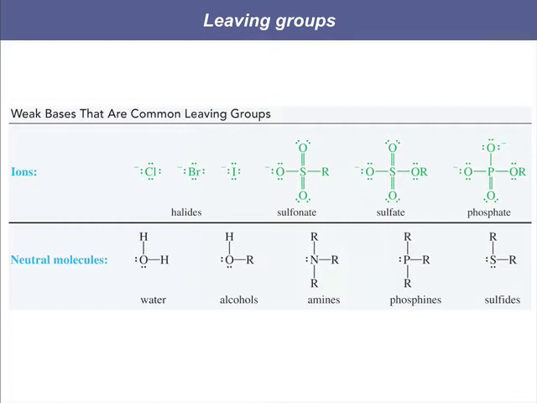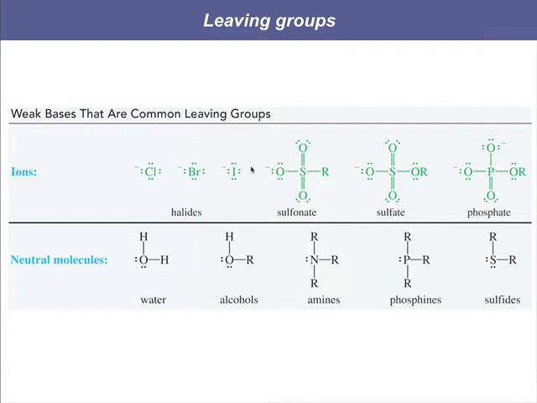So, what are good leaving groups? What kind of groups work as leaving groups in this reaction? Well, things that are stable with negative charges. So, for example, chloride, bromide, or iodide, the negatively charged halides. Those are among the most electronegative atoms on the periodic table, so those are going to be very good leaving groups. Weak bases are just molecules or atoms or ions that are stable with a negative charge and don't want to give up their electrons.